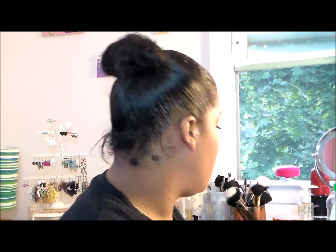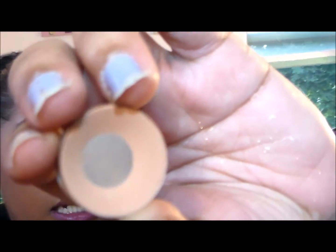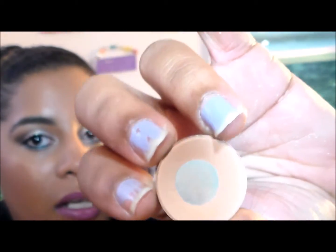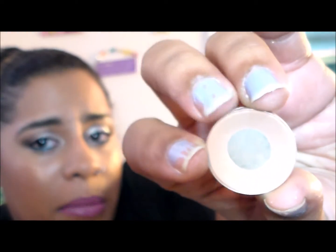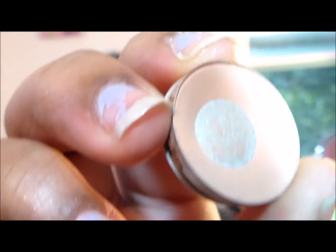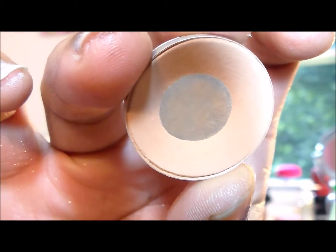My favorite eyeshadow: I chose my MAC Bamboo. The sides are getting thinner, especially on one side, which is what I've been working on more. I'm hoping by the time this project ends I can use up just that one side. You can see the edges of the pan on that side but not the other — that's because that's where I've been working my brush. I think I'll be able to clear out one side.